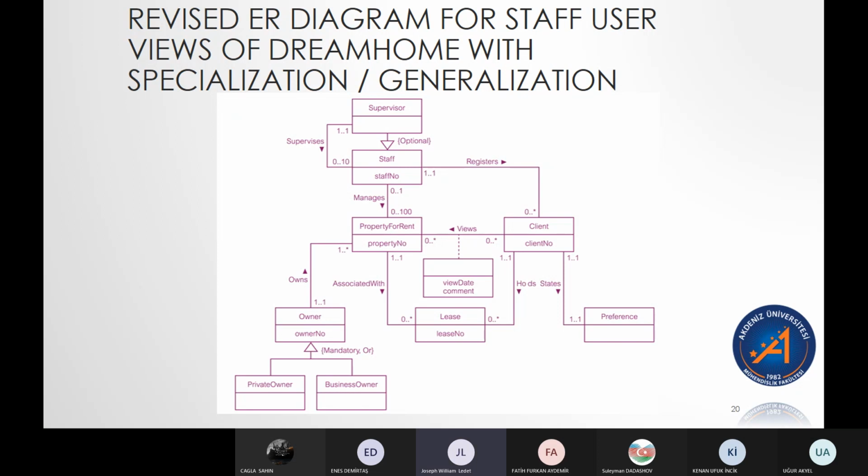If a staff person exists, they must have a supervisor. If a supervisor exists, I guess they don't have to have anybody, but okay. So we've been able to use these specialization generalization type relationships to clean this diagram up and make the restrictions that might exist better understood.